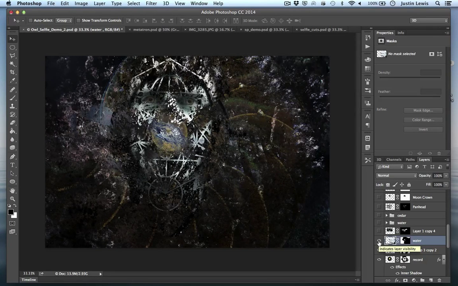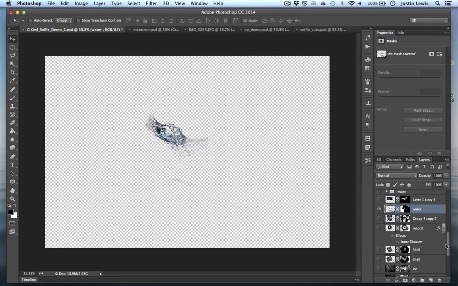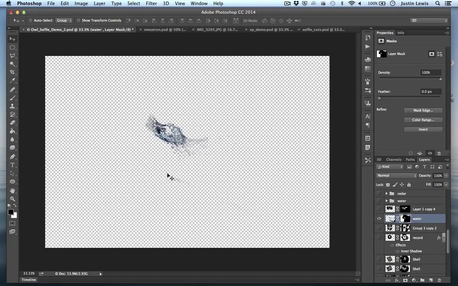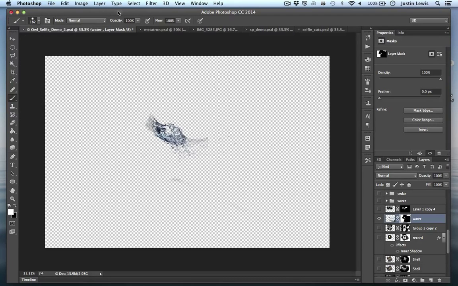Water splashes. Now I cut water out, just like cutting the ferns out or just like cutting the hair out. I had some pictures of some water splashes here, and I'll go ahead and erase everything below for a minute and show you this water splash. Okay, now there's a layer mask on here. If I go ahead and select the layer mask, select a round brush, okay, and make it kind of large, I'll go ahead and, well, not that large, paint this back in. So here's a piece of water, right? If I start to paint it in, see, it's just a splash of water right here, okay?